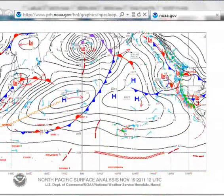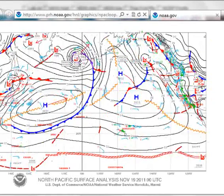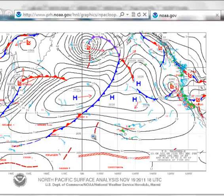Look at the surface charts and the overall weather. See all those high pressures? There's a new one moving in. It is weakening, so the trades by Thanksgiving will weaken. Until then, they're fresh pace. While the clouds show an upper level area of low pressure that's spinning counterclockwise. You see that tropical area that is created by that upper low.